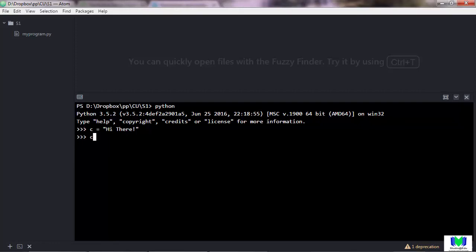You'd want to access the string, so in this case that's the variable C holding the string. And then you want to use square brackets. So an opening square bracket and then a closing square bracket, and inside those square brackets you pass the index of the item that you want to extract. Let's say I want the T character, so that would be 0, 1, 2, 3. I pass number 3 there as an index, and that will extract for me letter T, which is actually a string. So you can check the type of the output, and you'll see that that's a string. So a string is made of strings, you can say so.